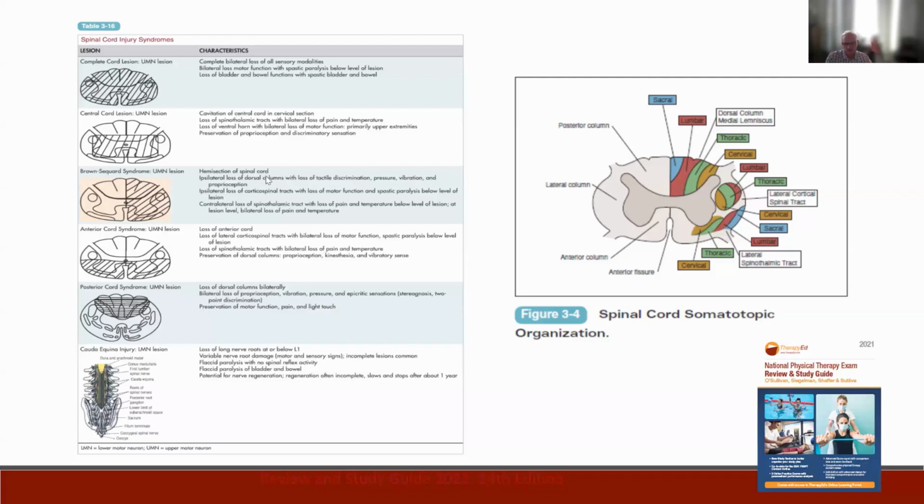This picture I'm showing you is right out of the review and study guide book. So it's a nice consolidated place to go and say, here's all the cord syndromes, and in one place I can sit here and compare and contrast them. This same picture is in there too. This gives you an idea. The cool thing is, just like our cortex is somatotopically organized, our cord is too, right? So again, given a lesion somewhere in the cord, you want to be able to correlate that to what the signs and symptoms are. And that's part of what's going on here when we see this with the patient.